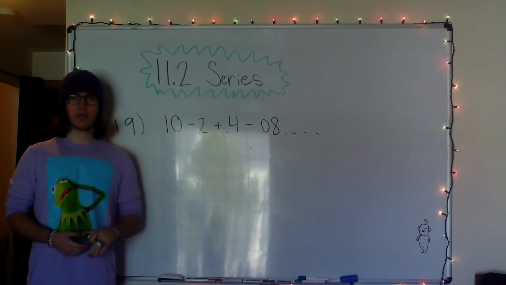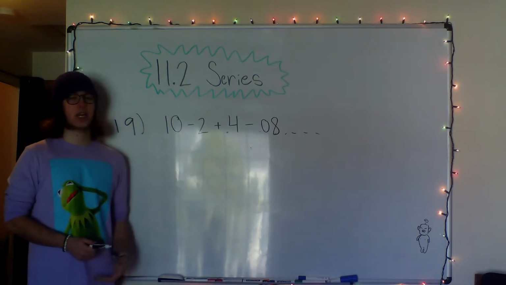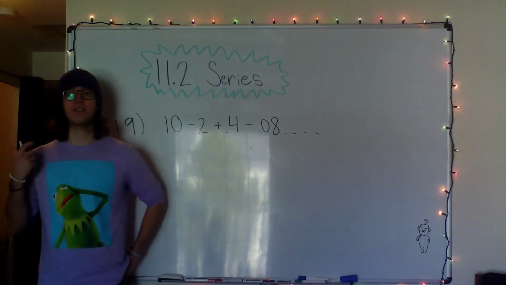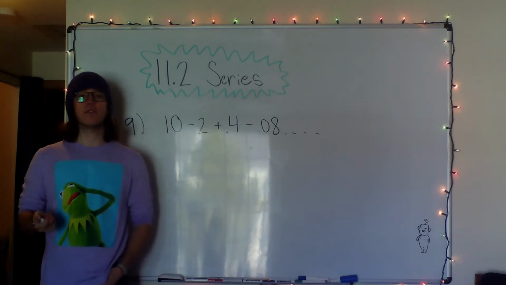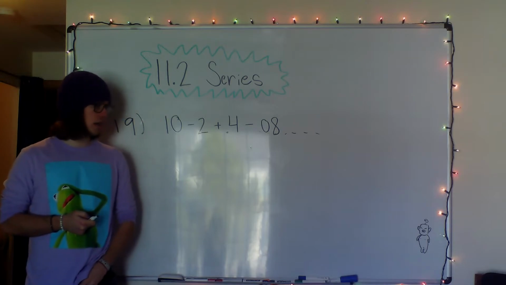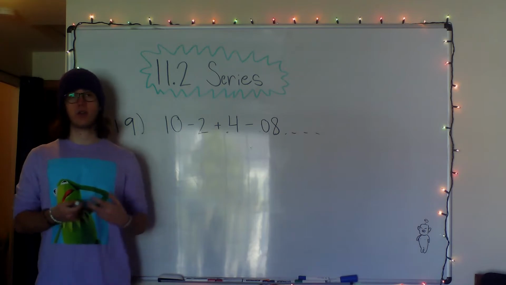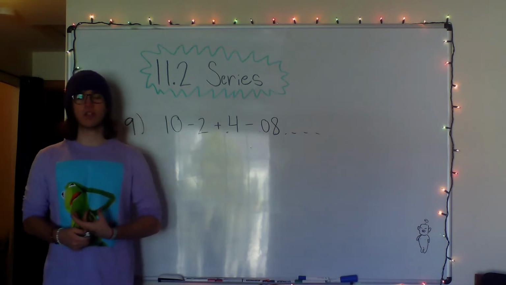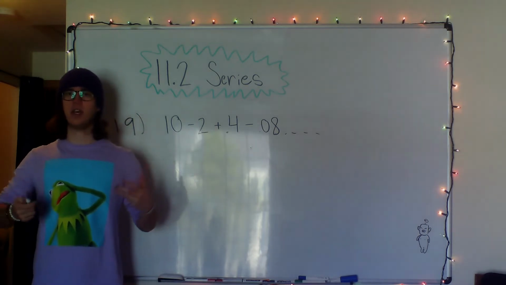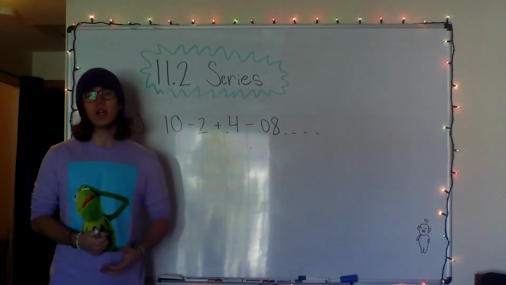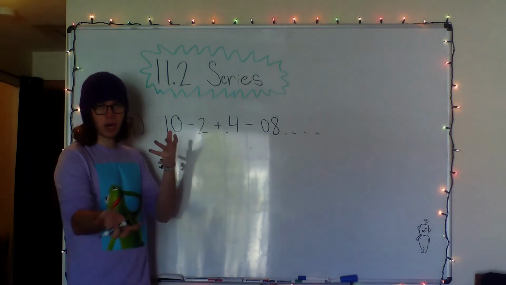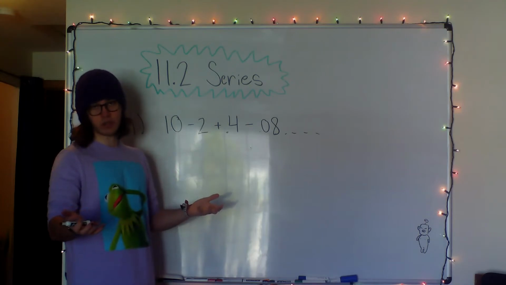For number 19, we are given an infinite sum, if you will, and we need to figure out if our sum is going to be convergent or divergent. And we are like, okay, well, how do we do this? Well, we should probably turn it into a series, because if we can turn it into a series, we can do some series tests on it, and we get convergence or divergence.